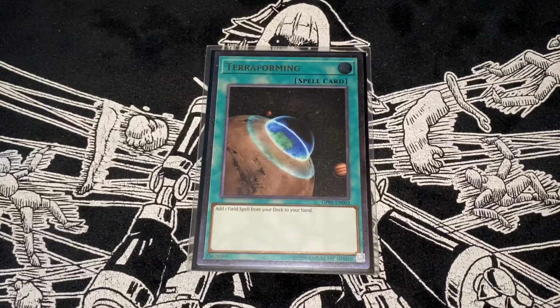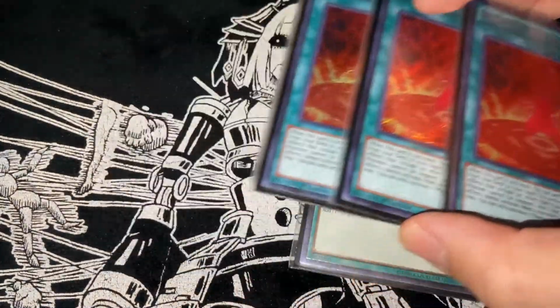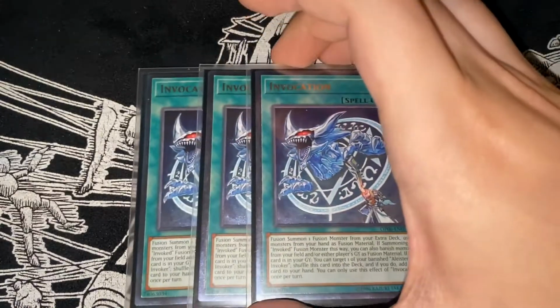Terraforming to get our pretty much one per turn Meltdown. You just want to play that one Terraforming and Meltdown because you need to see Alistair a lot. And then I am playing 3 Invocation.